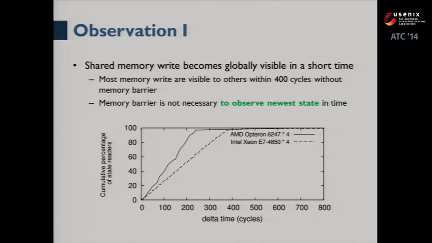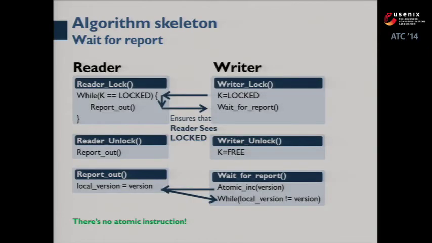But there are still some problems. You can see that there is no memory barrier or atomic instruction in the readers, and we achieve correct mutual exclusion. So it seems to violate the law of order I just mentioned. But what is the case? The law of order states that it is impossible to achieve deadlock-free mutual exclusion with RAW or AWR. So, in fact, this algorithm is not deadlock-free.